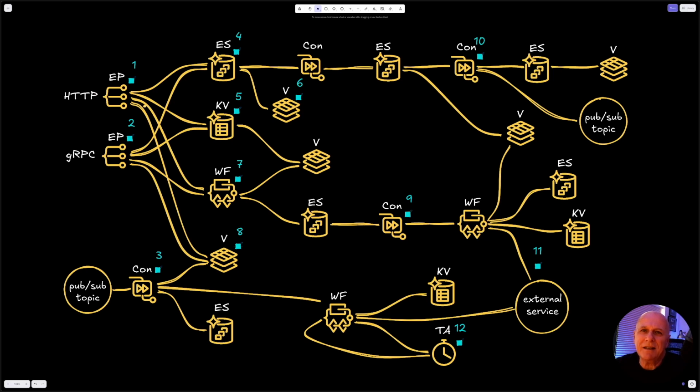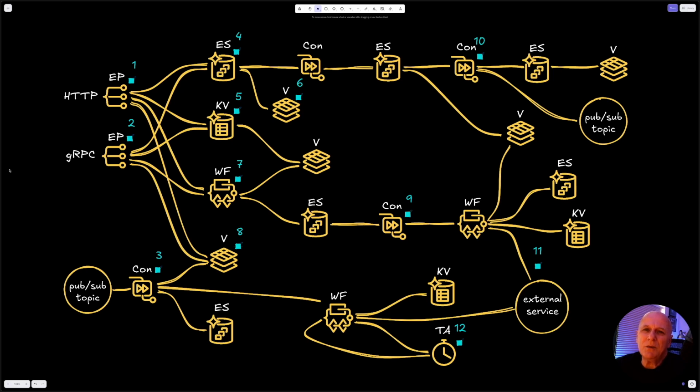So I'm showing things like endpoints, things coming in from HTTP or gRPC. Endpoints communicate with entities or workflows or views. These entities maybe emit events that get picked up by consumers, and the events get transformed into commands that go to other entities, and you have these event streams that are flowing through the system. Very powerful pattern, by the way. I love that pattern. I find it very, very useful in building things. But there's all these different interactions that are going on.